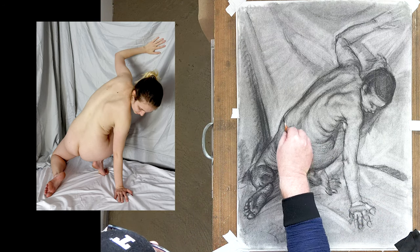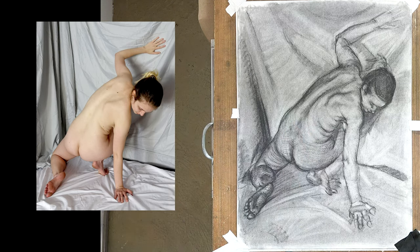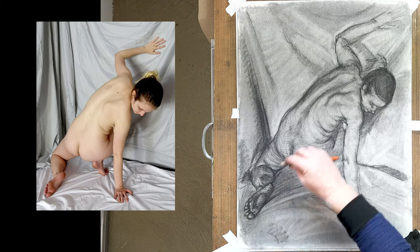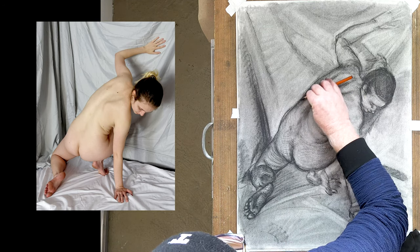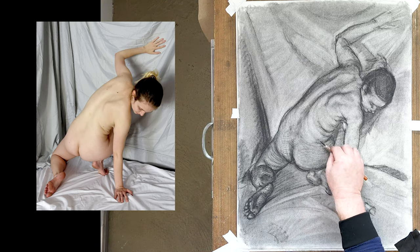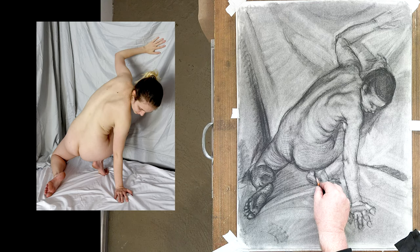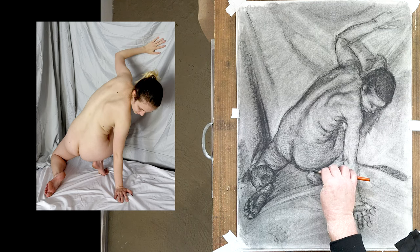But the Russian academies, they still have some academies that have that sort of thing, that work a little bit larger and even more detailed. You can look at New Masters Academy, which has a guy that's doing that. He works pretty well. That's a nice technique. The only thing I don't like is that their gestures are so stiff. They get a little bit more sight size and measuring type, more angularity, and they tend to be a little stiffer. But they wind up at a nice place, I think, for academic drawing. But I question a little bit of the stiffness that they have.